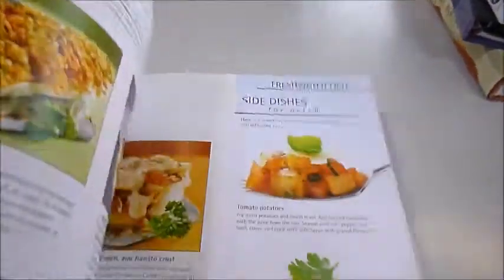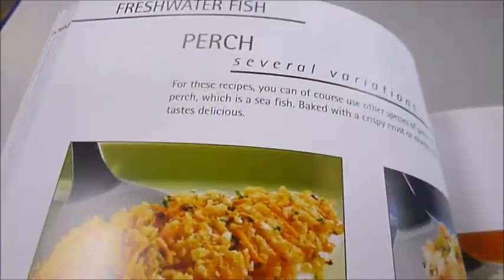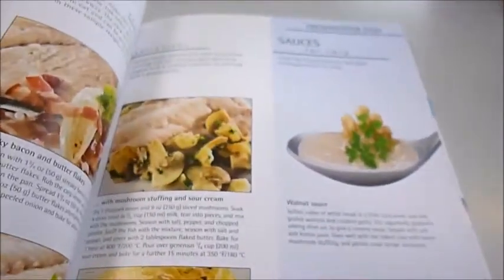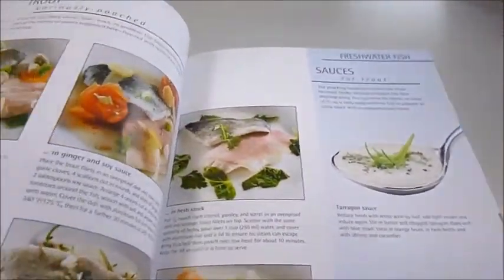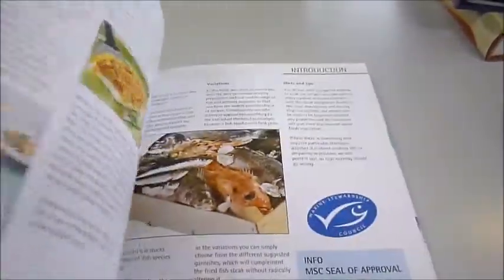Grouped by saltwater and freshwater fish, as you can see at the top there — 150 suggestions for sauces. It tells you all about the delicious different types of fish and seafood, the best way to cook it, and the best types of kitchen equipment. This is the best way to make the most of your catch.